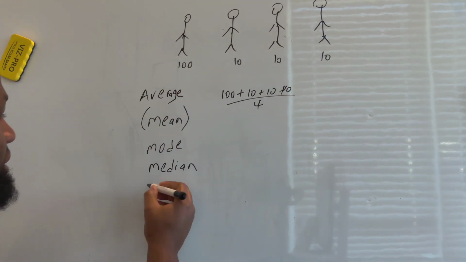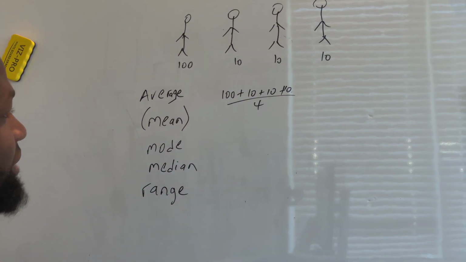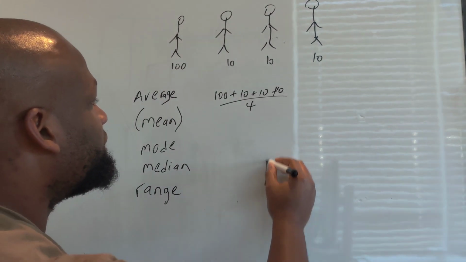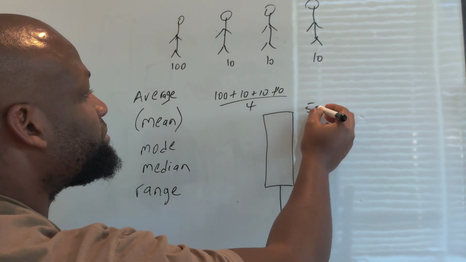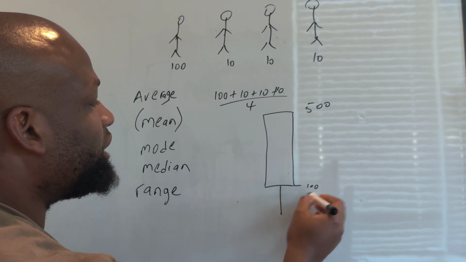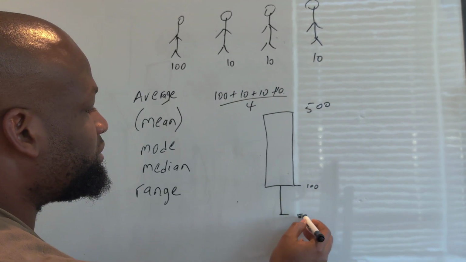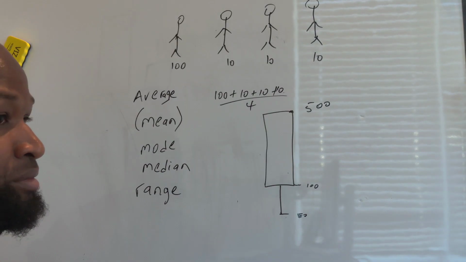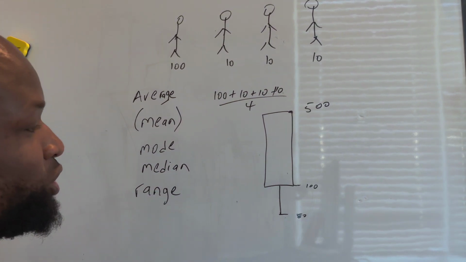We also have the range. And I love the range, because range is very important to understand, right? Let's say we have a market situation whereby this Bitcoin right now is worth $500, right? Here it was 100, right? Here it was 50. Now, for you to understand the range, we'll look at the difference between the highest price versus the lowest price.